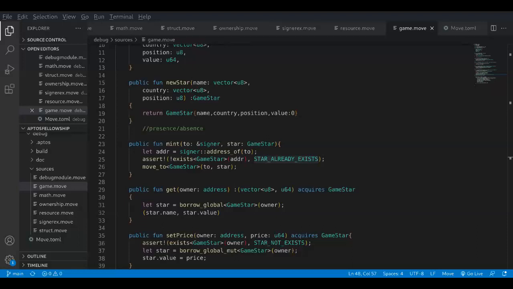Anyone having any luck with the test function? Alice, did you modify your code? Okay, Taril, you can break the problem down into smaller problems and test at every part. Okay, I think Alice has just completed acquires GameStar. Perfect, nice.